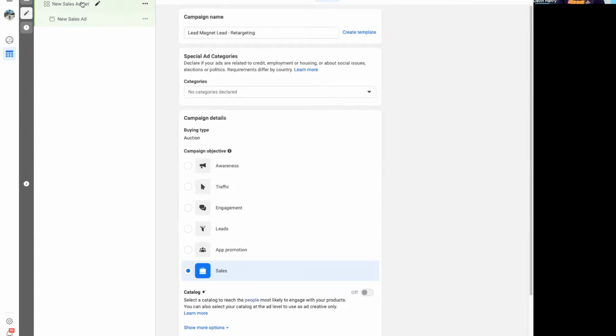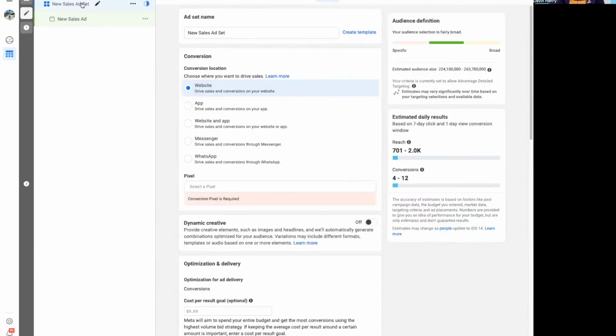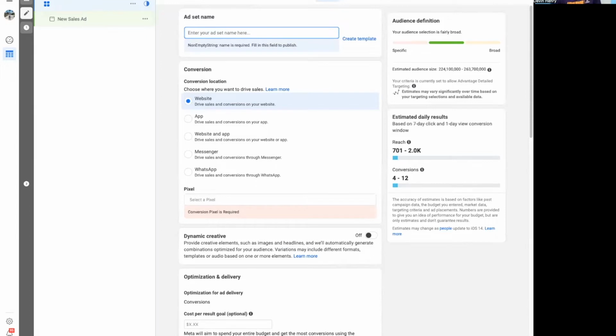So the next section is the ad set level right here. And we also always want to name our ad sets, so you always want to name the campaign level, the ad set level, and you always want to name the ad level. So what we usually would name our ad sets is the audience that we're targeting. But since iOS 14 and things like that, we are going to be grouping multiple custom audiences, our warm audiences, into the ad sets. So we're just going to name this warm audience.